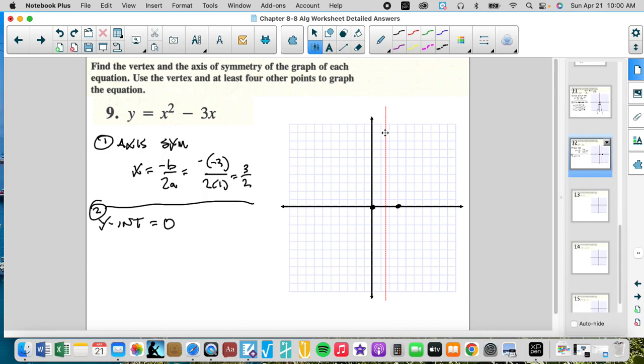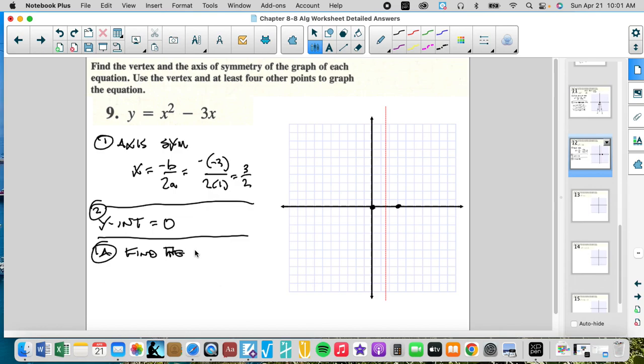So when that axis of symmetry is off of the y-axis, we get a free point with the y-intercept. Oh, I forgot to plug it in. Have I been doing the axis of symmetry? Knowing my vertex? Oh, I did know my, yeah. So, whoops. So let's find the vertex. That's what I should have done first. Sorry, this is 1A. Find the vertex.